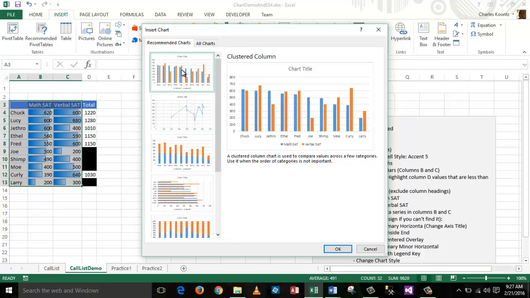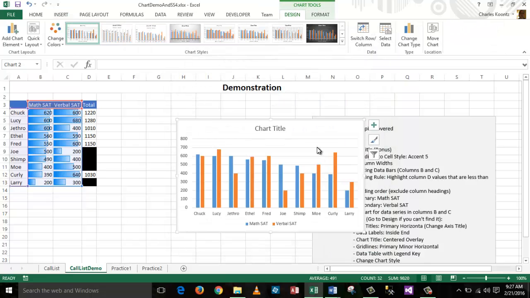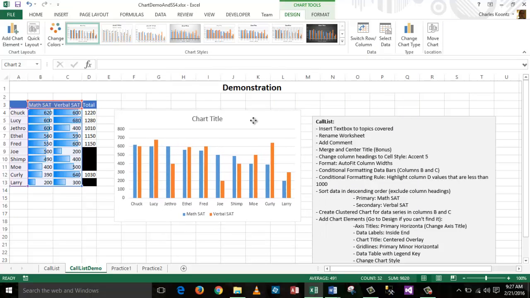Okay, so that's exactly what I wanted to use anyway, and you can preview what these other charts would allow you to visualize. But here I'm going to have a comparison of each of my students' math SAT, verbal SAT. I'll have a numeric scale over here where I can see where the column intersects with that scale. And I have a legend down here and a place to put a chart title and a whole bunch of stuff. So I'm just going to choose this option, say OK to this. And there's my chart. I'm going to move it over here a little bit.